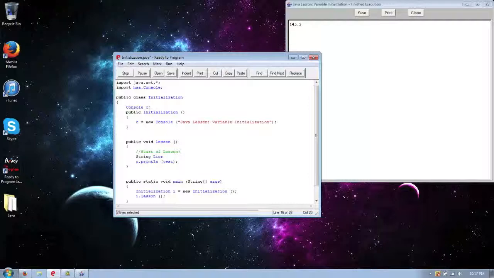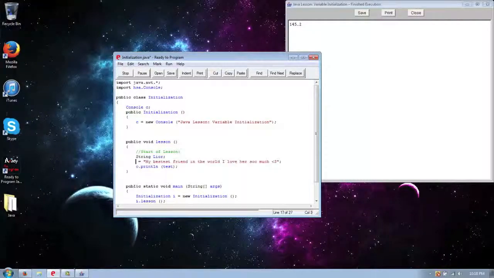Again, the same rules apply for the assignment statement. You can either do it right on the spot, like so, or I can set it as two separate statements.